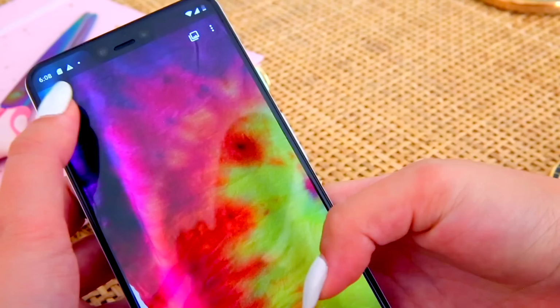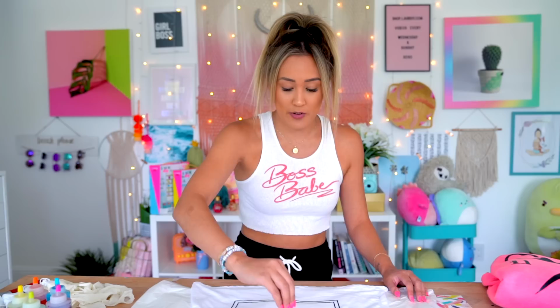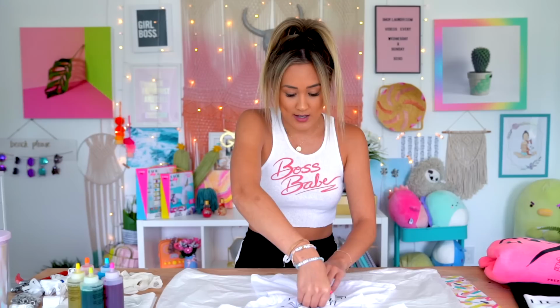Ooh, should we spiral from the center or from off center? It might be weird if it's completely center, but that could be cute going from the end. Yeah, let's go from the center. Okay, so essentially you're gonna find the center point and basically just twist. God, I haven't done tie-dye in so long.